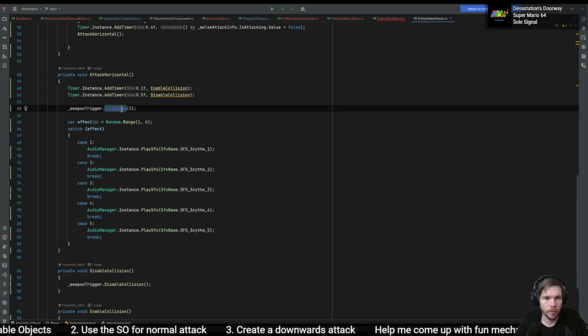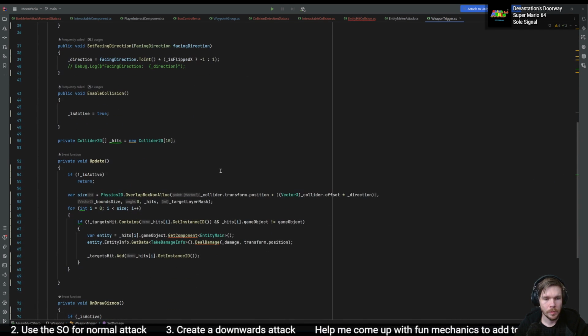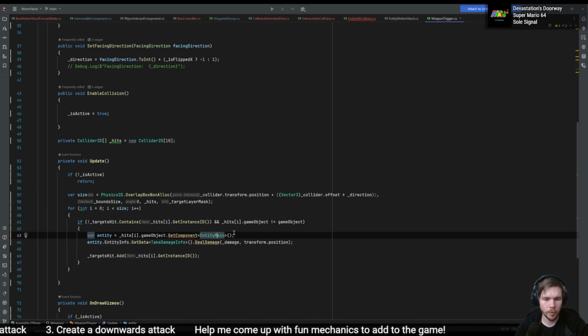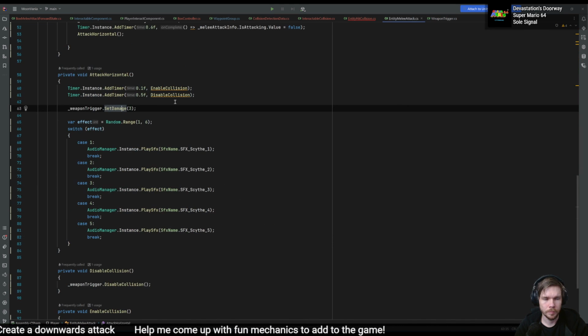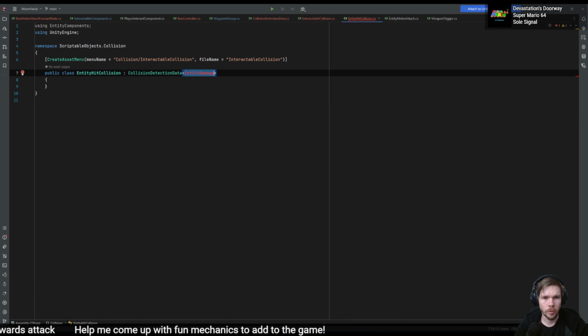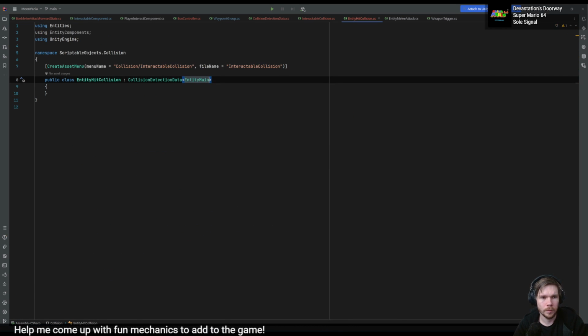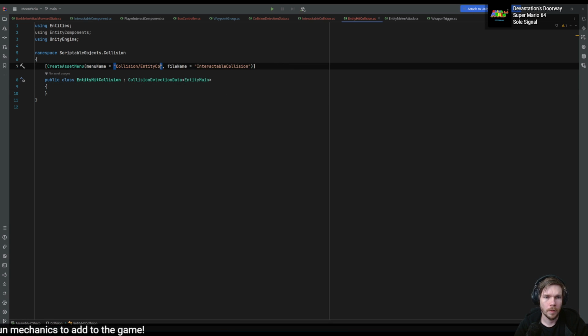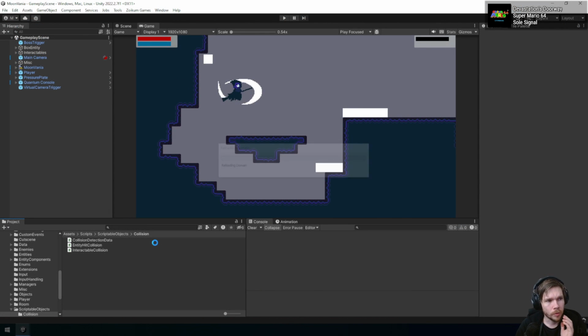Oh, we set it on a trigger, right? Now we do this. Target layer mask and component entity main. We just get entity main here. Collision. So let's start with this.